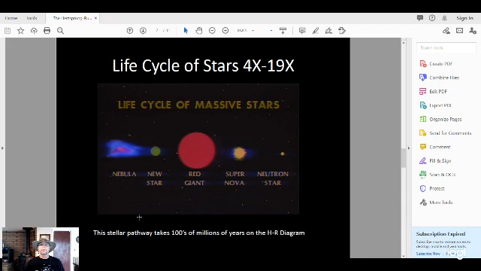is going to end up from the supernova crushing that core down, that iron core down to just pure neutrons, chargeless neutrons. It's very dense. That puts out the radio waves. We've studied that. This pathway takes hundreds of millions of years. Now remember, that's the difference between billions. I mean, there's some decimal places there.